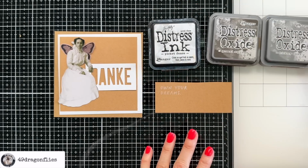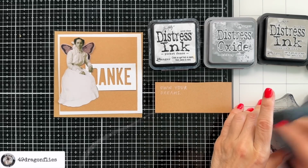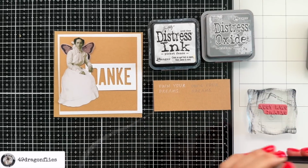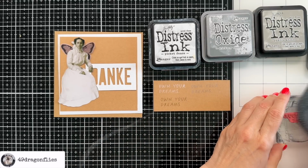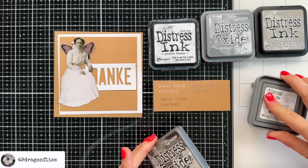I should probably keep them in the right order, otherwise I don't know which one is which. So let's clean this. Oh, I like that one a lot. Let's try Pumice Stone. Beautiful. That's a really nice warm gray. I love that one. And lastly, ground espresso.